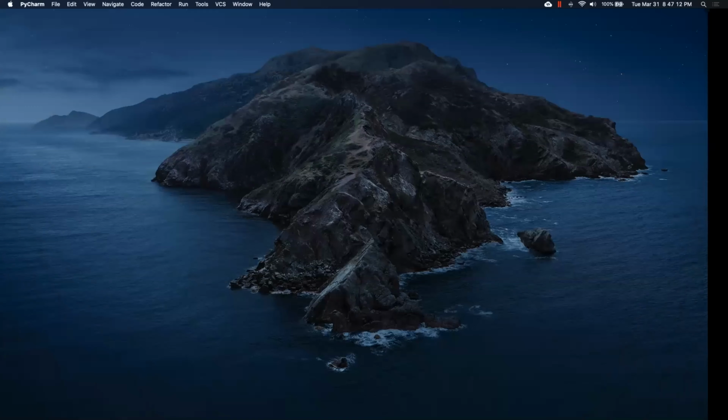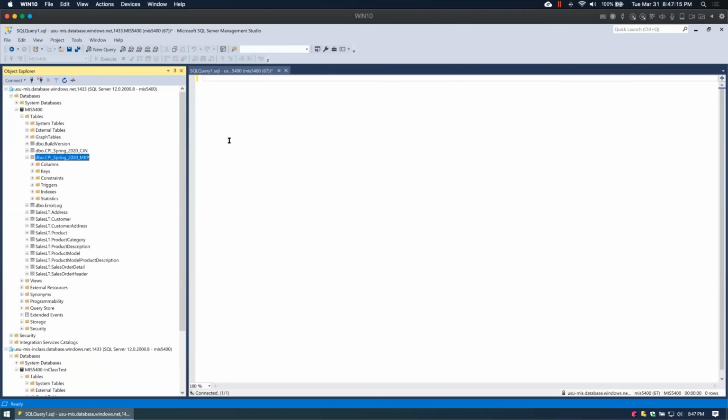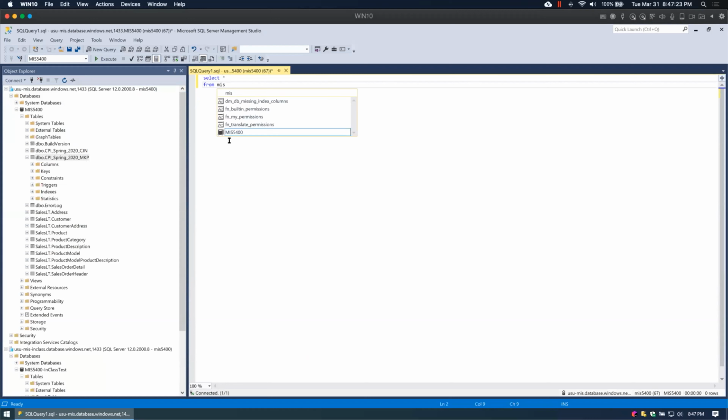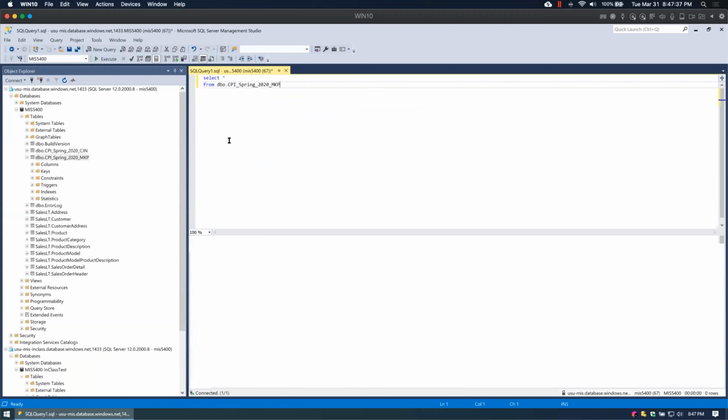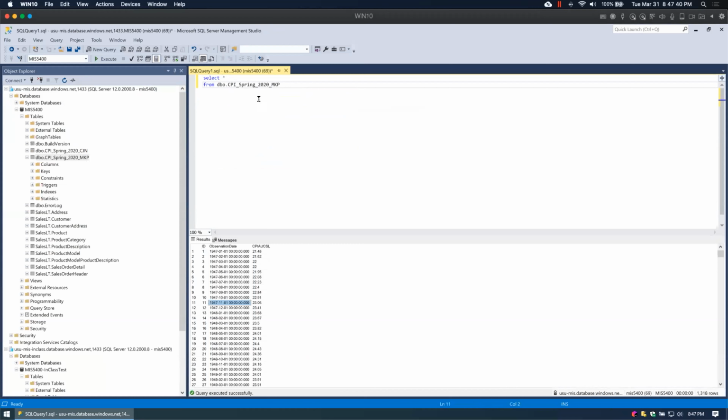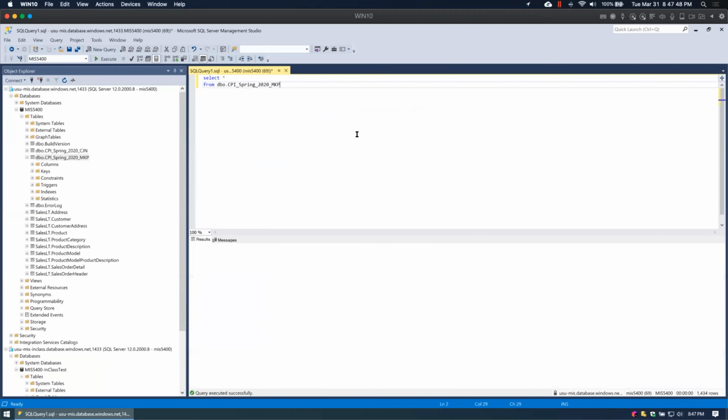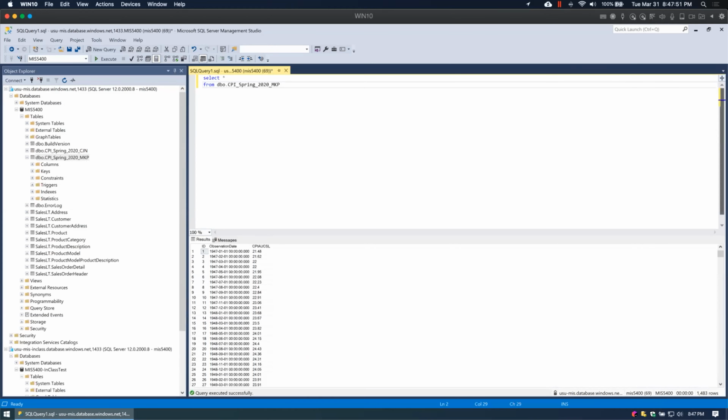So if I go back to SQL Server Management Studio just to look at that, I should be able to select. Actually, you can't specify database names in Azure, unfortunately. Okay, so you can see here, there's 1,318 rows in there, and now there's 1,434. So it's inserting rows into that table.